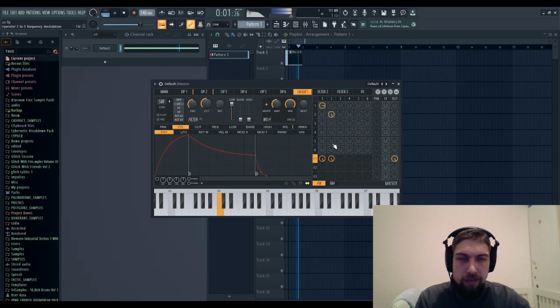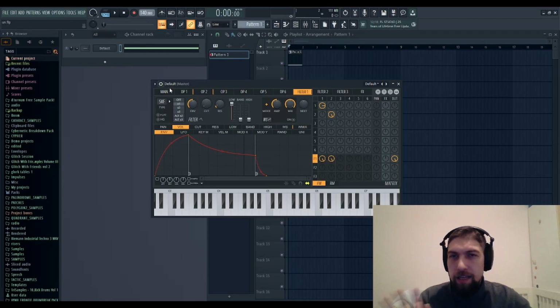As we pass both of the operators through the filter and the filter goes to the out, we can now change the filter cutoff. That sounds kind of warm-ish, but that's not the full thing.